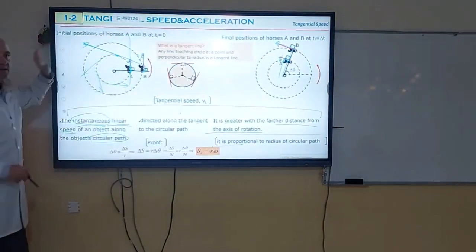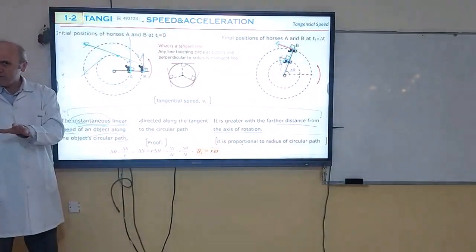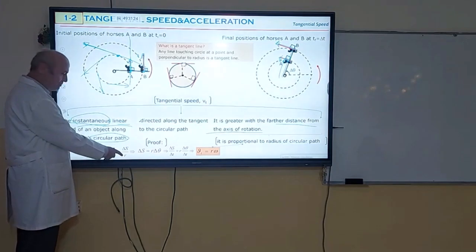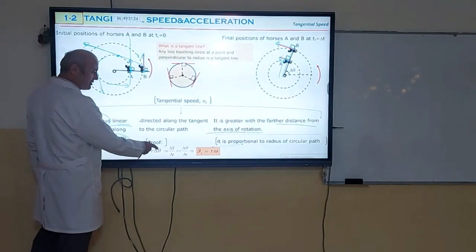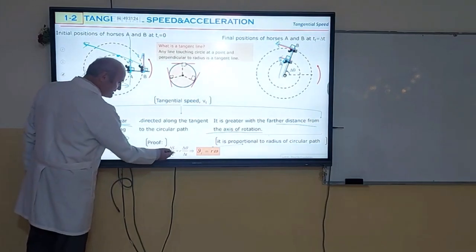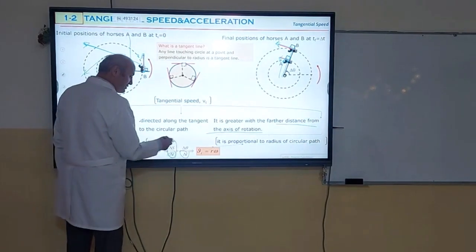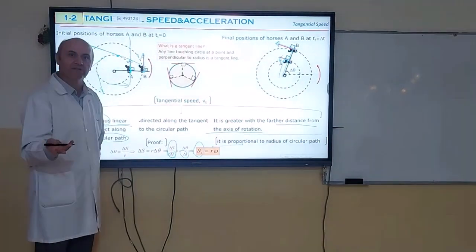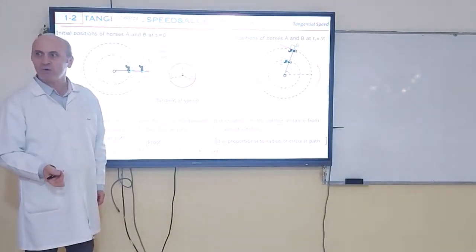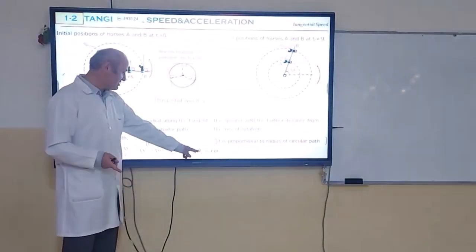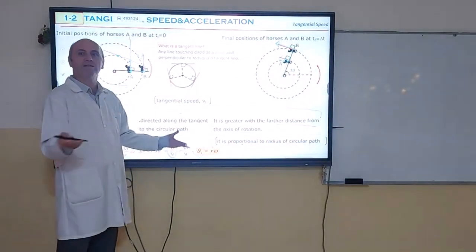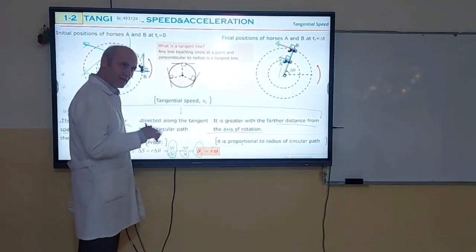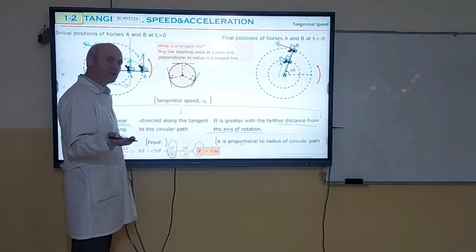And the equation of the tangential speed can be obtained by using the relation between angular displacement and arc. Angular displacement is arc divided by r, cross product, delta s equals r delta theta. When you divide both sides by delta t, we are going to get delta s over delta t, distance divided by time. What is distance divided by time? Linear speed. And that linear speed in a circular path is called tangential speed. Tangential speed is equal to r delta theta over delta t, and delta theta over delta t is what? Angular speed.